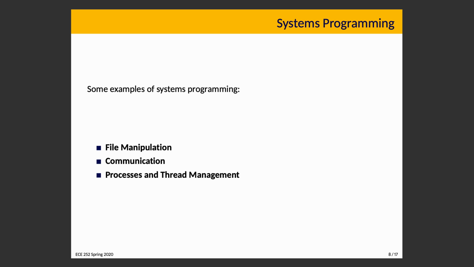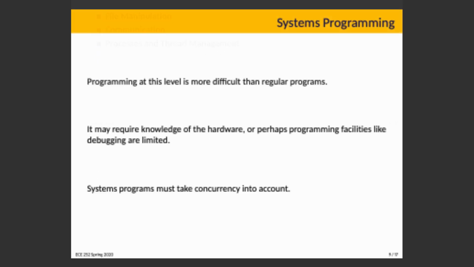Communication, remote login capability, file transfer, download utilities, messaging, all of those things. Process and thread management, so creating processes and threads, working with them, interacting with others, cleaning them up. If those terms about processes and threads aren't familiar to you yet, don't worry, they will be in just a few lectures. Now, writing systems programs is more difficult than writing just a general purpose program.